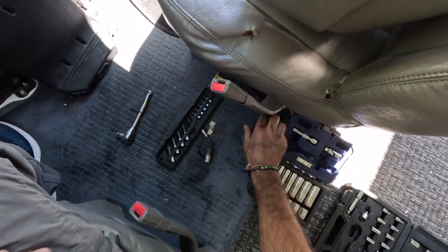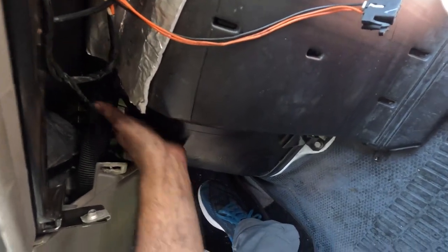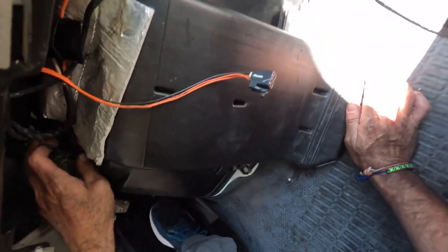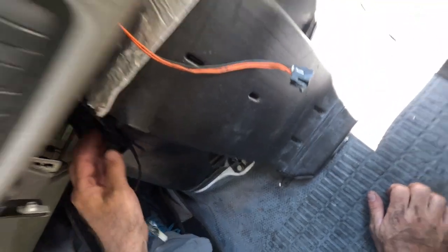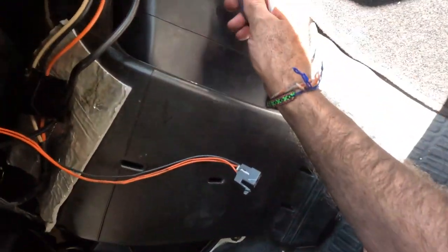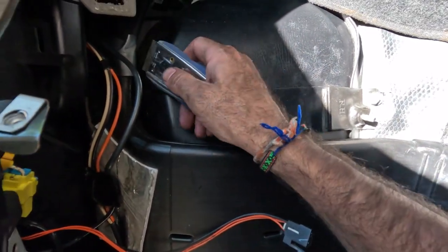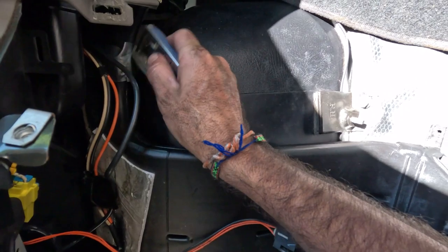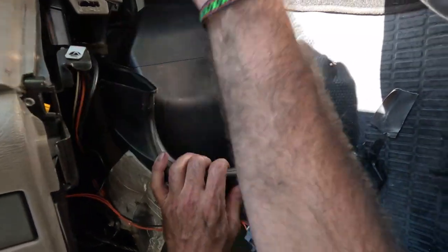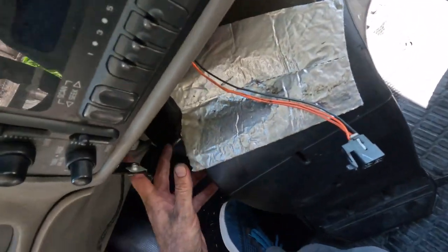Into there. I don't want to mess with it too much. What's going on here? What is it? I got some tape on some of it. I don't know what's happening with that. Yeah, it's hose here. So I think I have to take those off too. All right, give me a minute. And we need to cut this tape that someone has put on here. Okay, like that. That tape is off, and then we can pull this out of the way.